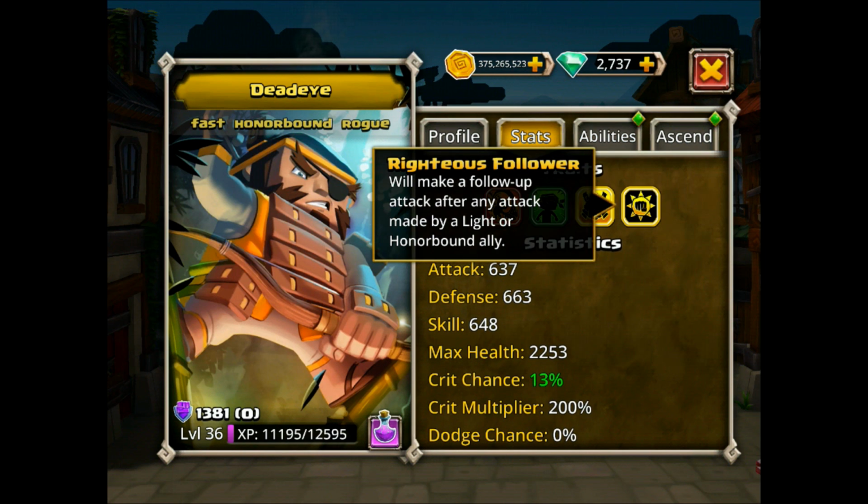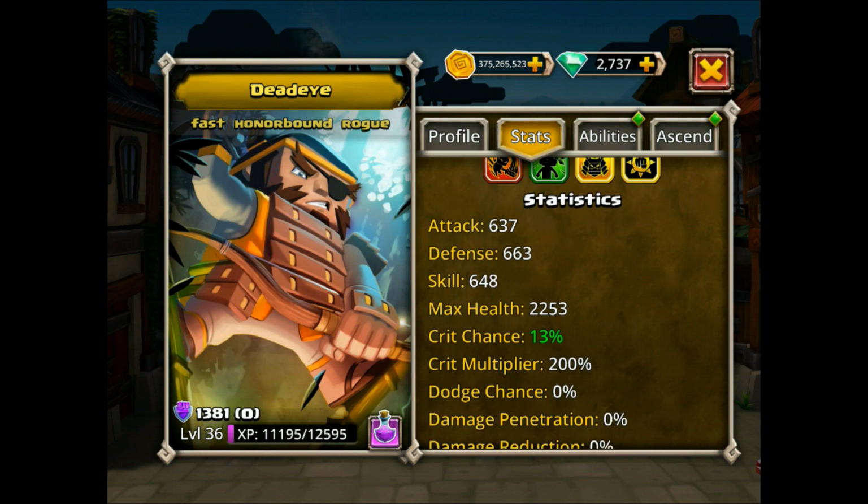His individual stats that he got, the Righteous Follower: make a follow-up attack after any attack made by a light or honor-bound ally. So he's going to pair with light teams, particularly Emily's going to be a good one. Honor-bound, like I said, I don't anticipate many people using honor-bound teams.